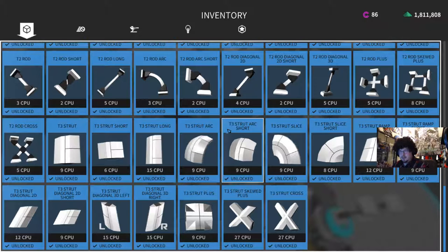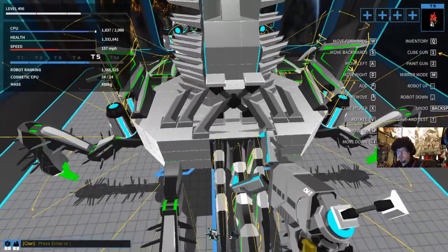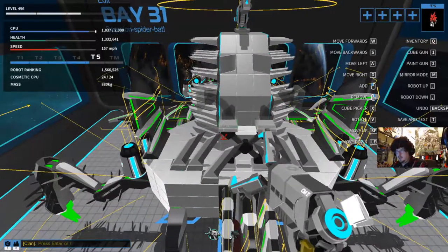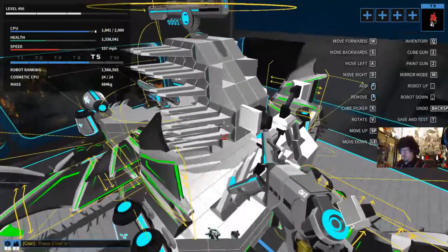And then we have the arcs. I don't remember if it was a short one. There's a short one. Now we want mirror mode back on. There we go. That'll help us with placement.